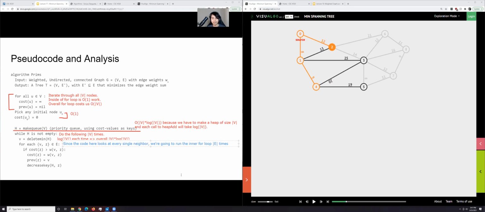Now, of all of these lines that we have here, where we check the cost, we set the prev, and we decrease key, which line is going to be the most expensive? 1, 2, 3, or 4? Which one do we actually care about here? I'll give you 10 seconds, right? This is inside of the for loop, so we're just trying to figure out the total cost of one iteration of the for loop. What do you think is going to cost us the most of all of these lines? Go ahead and type in chat if you have it.